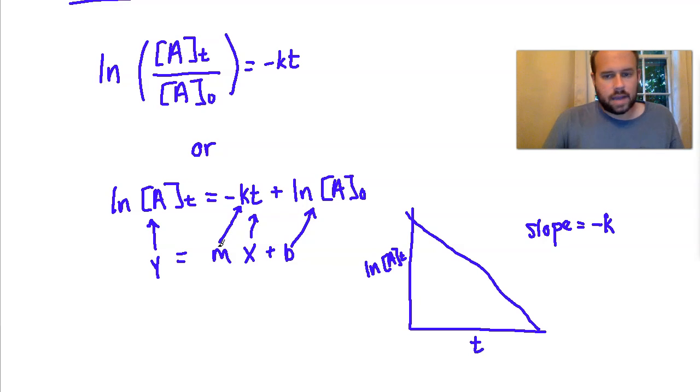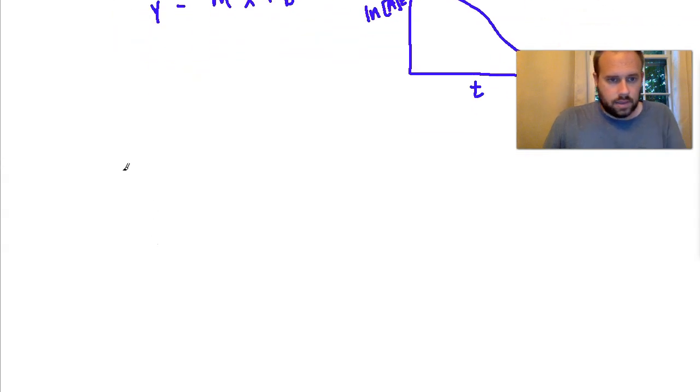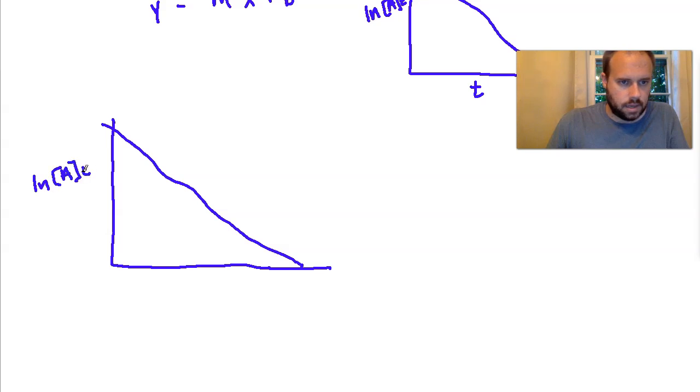Okay, so let's take a look at an actual mathematical calculation for a first order reaction like this. So again, let's do a setup where we've got a graphical representation, and we've got a line that's coming down through here, and we've got over here the ln of A t, and down here we've got t. So we're going to pick out 2 points. So let's pick out 2 random points, and the values that we're going to assign to these points, we'll say that this first one up here is going to be 400 seconds.